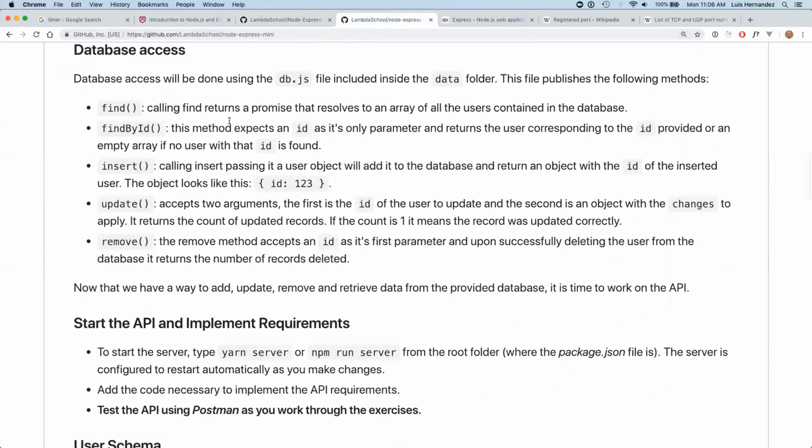The only difference is we have this little file called db.js that has some functions in it that we can use. So the same way that you bring in Axios into a project, you're going to bring in this library that was built by someone else, and it's going to have some functions. Instead of get, update, delete, like Axios, they're going to be called find by ID, and they do something. So you read through that to understand what they do. We're going to do this together on this project, and then you're going to do it by yourself in the afternoon.